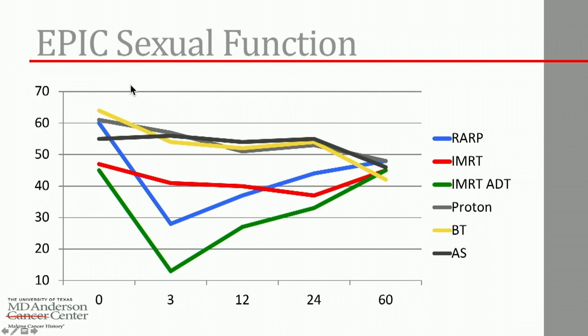And just before the summary, just to show an example of what I mean by what are we gaining, this green line down here is a multidisciplinary quality of life EPIC, just the sexual survey. So notice how the most profound decline in sexual function is radiation with androgen deprivation in the early going. Radical prostatectomy is the blue line. But up here, you basically see active surveillance, brachytherapy, and proton monotherapy without ADT having a similar slight decline over a 5-year period. And the urinary scores are even harder to interpret as to where focal therapy is going to get you a gain.